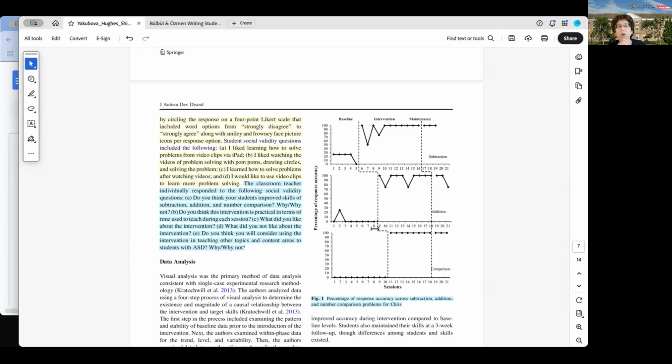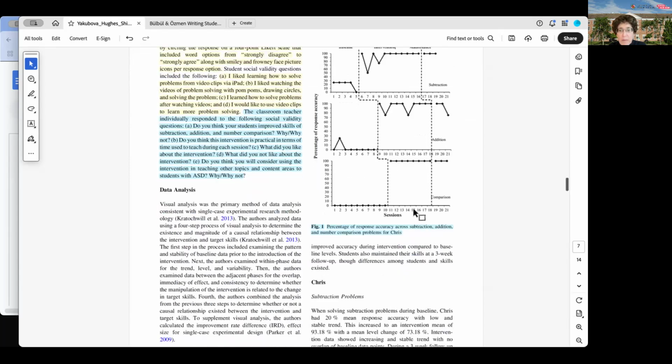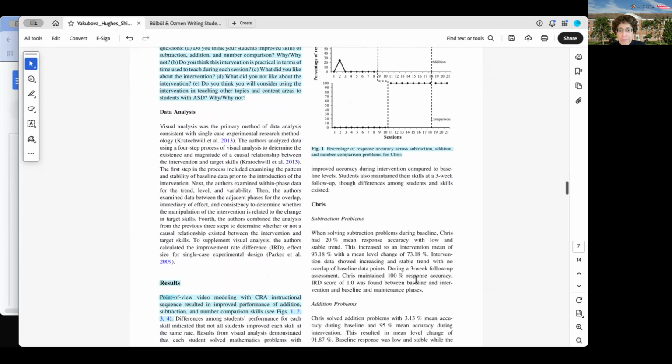Excuse me, I'm really going too quickly. I misspoke just then and I can't re-record this whole thing. What I meant to say is that the baseline is longer for each one of these skills because the intervention is that CRA plus video modeling, and we need to make sure that the students only learn when this intervention is introduced. So that is what I intended to say. Okay, and please, if I misspeak on any of this, please just talk to me in the seminar, and I will try next time not to rush as much.